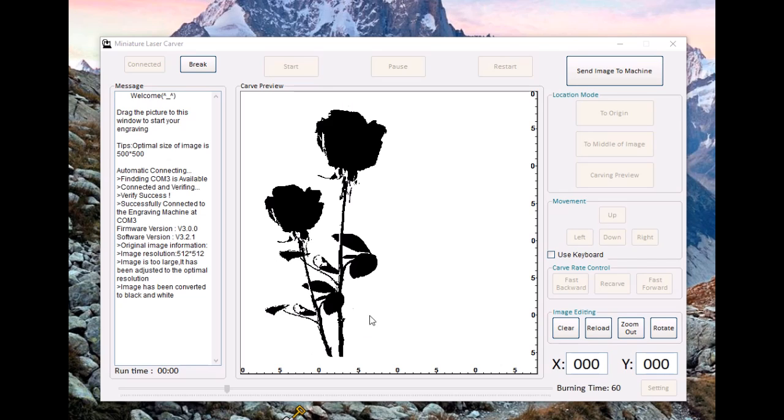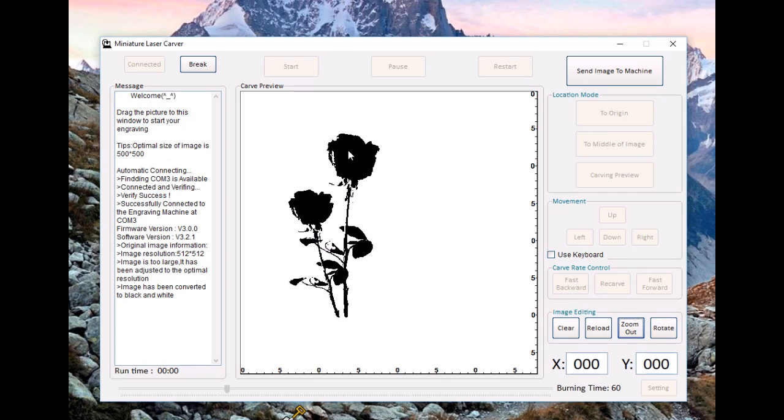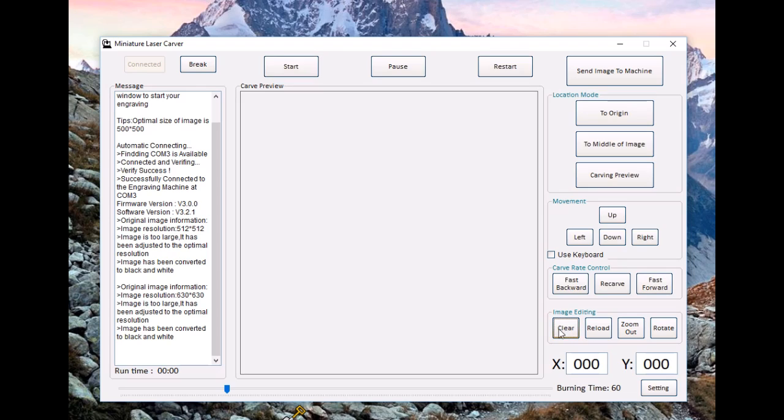If you don't like what the image looks like, you can go in and zoom out, which makes it a little bit smaller, which is fine. You can clear it out of there, and you can send in a different image if you want to. All you do is drag it there, and it can put all kinds of different things into the image. The other thing that I do is I've taken some images.